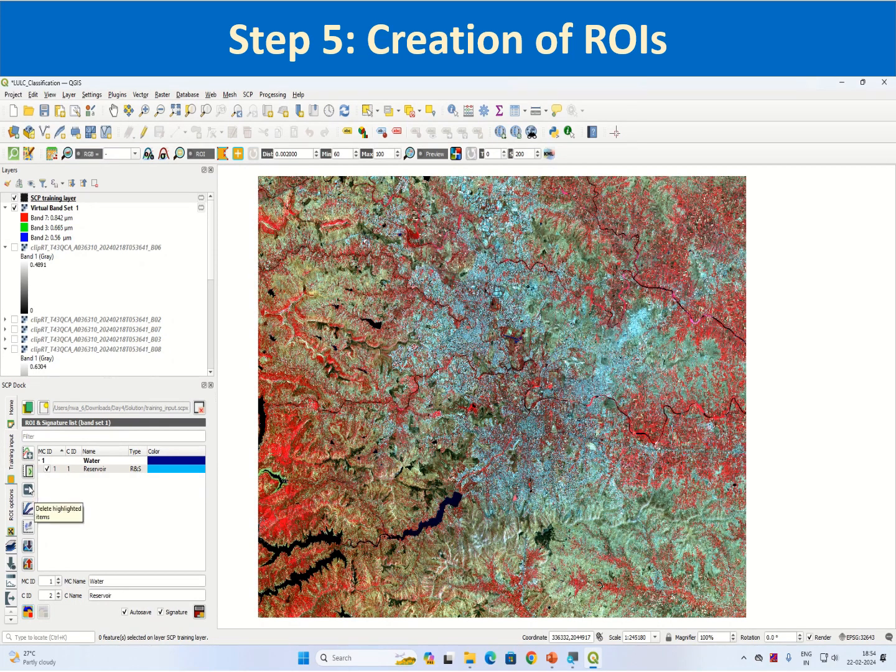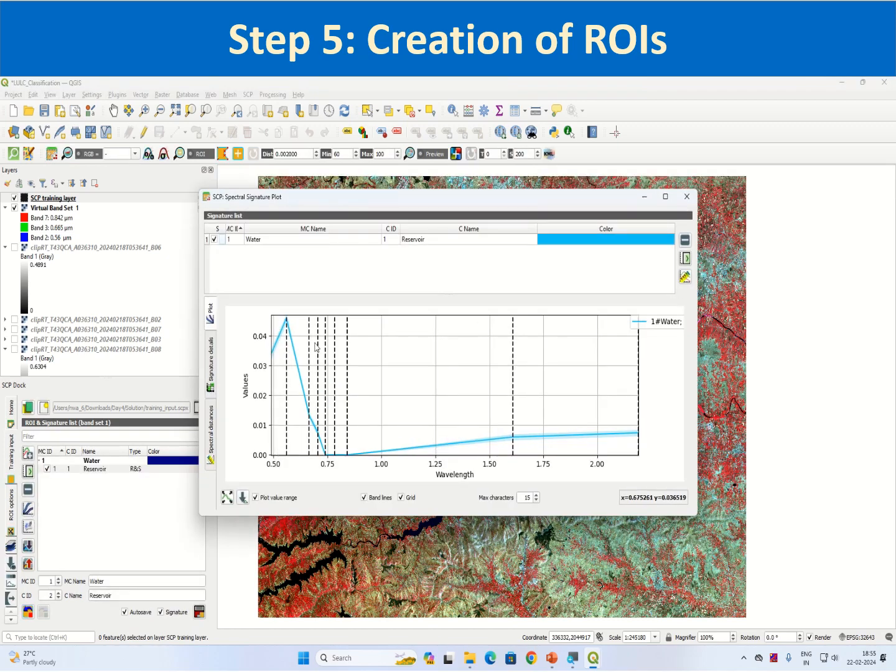You can delete any of the ROI class training input using this button, and then there are other options like this option for adding highlighted signatures to spectral signature plot. Now let us add it to spectral signature plot. There is only one signature, and you can see how the water spectral signature varies along the wavelength.